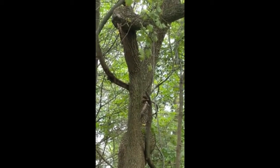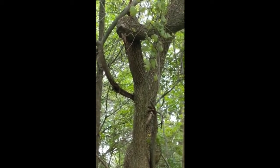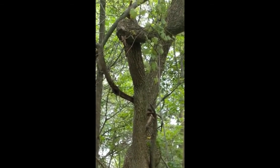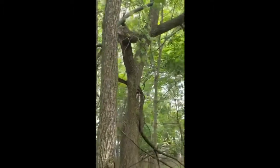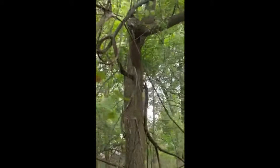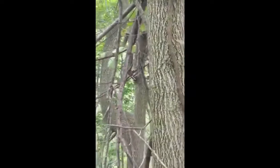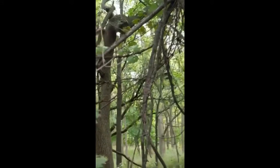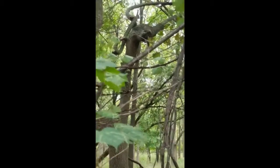This is the sloth tree. It looks like it's got a little nose, tongue hanging out, 2 eyeballs, and hands up in the air, very excited, and a very long neck. We call this the sloth tree. Looks like a sloth, especially from the other side even. It really does. Right from where I'm standing, it looks just like a sloth. So much other foliage in the way. Goodbye, happy, excited sloth tree. Look forward to seeing you every walk.